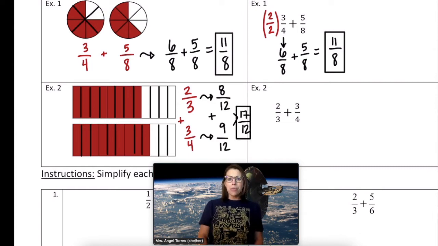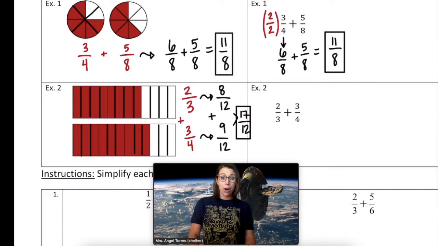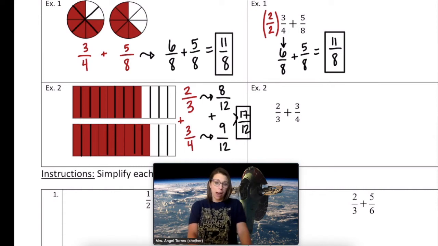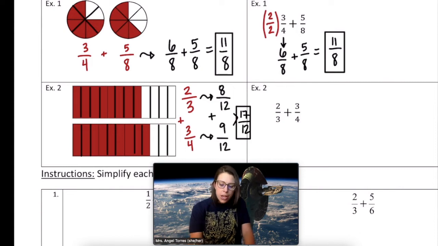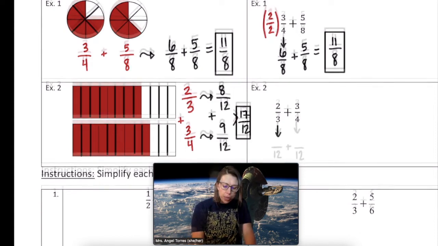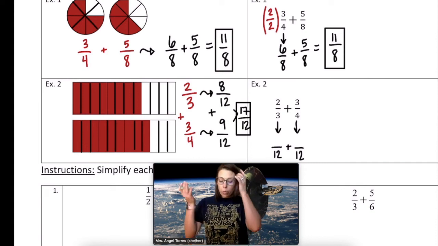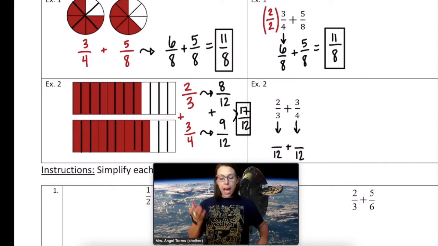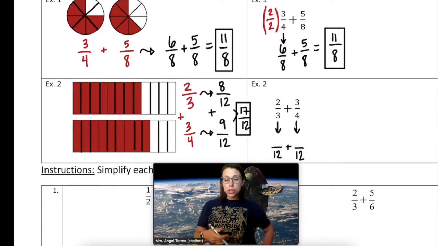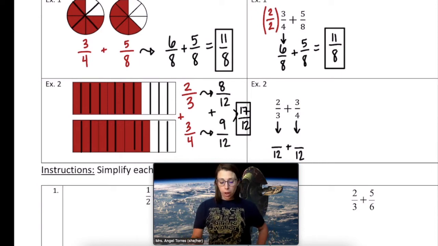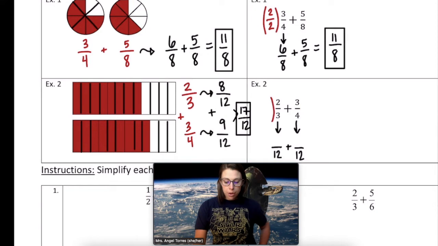Woo, that was a lot of work. Actually, with the expression, the work is easier to do. Again, we already did the hard part. We know that we have to change our expression, both of our fractions, into 12ths. So I'm going to set that up below here. So how do I do that? Well, we have to figure out what big ones to use. How do I turn thirds into 12ths? 3 times what is 12? 3 times 4 is 12.